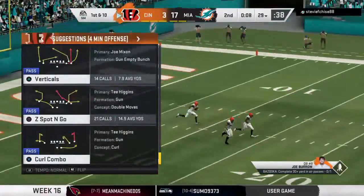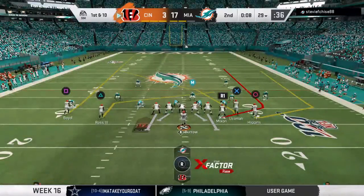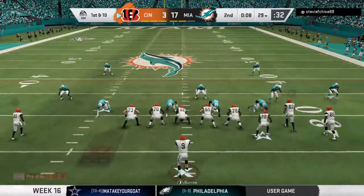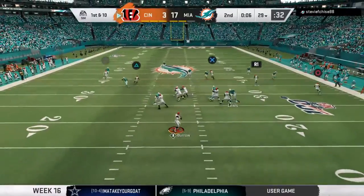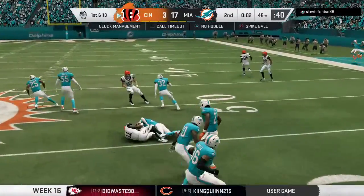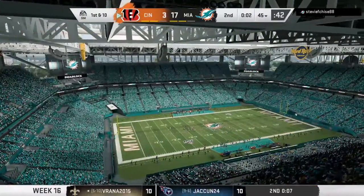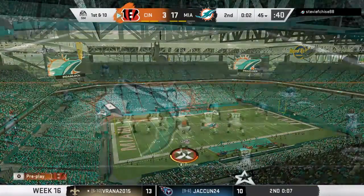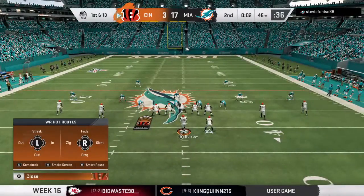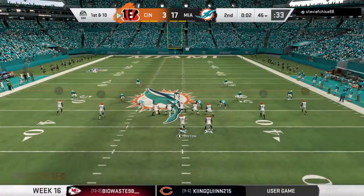At their own 29-yard line. The Bengals drive about to get going. Time here for likely one play, then off to the locker room, and they're going to have some adjustments to make. They certainly will, and I think a lot of people are thinking to themselves, all right, take the knee, get out of here, regroup. But how will the head coach and his staff approach halftime? Will it be angry? Will it be clinical? Will they be calm? Will they just let it all out? Who knows? I'd love to be a fly on the wall for this one, though.